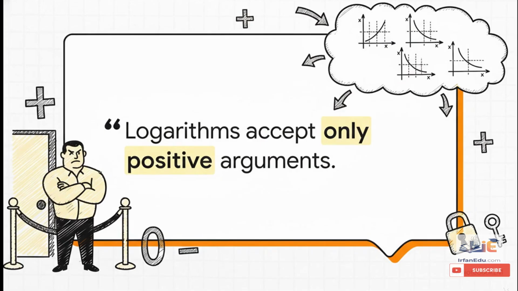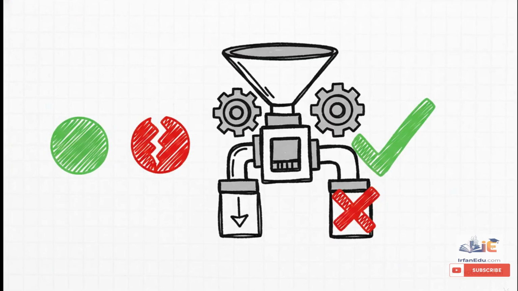Because here's the single most important rule you need to remember. Logarithms have a really strict bouncer at the door. The value you're trying to put inside the function, what we call the argument, it must be positive. It can't be 0, and it definitely can't be negative. There are no exceptions. And that rule is exactly why you have one last mandatory step. You must always plug your answers back into the original equation to check for what are called extraneous solutions. These are answers that look totally correct algebraically, but they break that fundamental rule of logarithms when you actually check them.